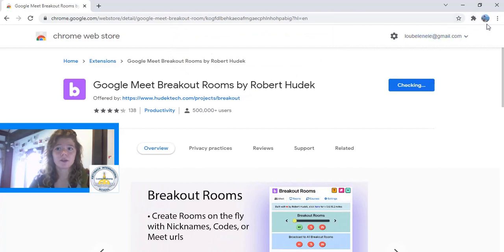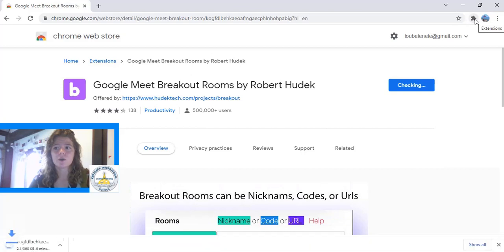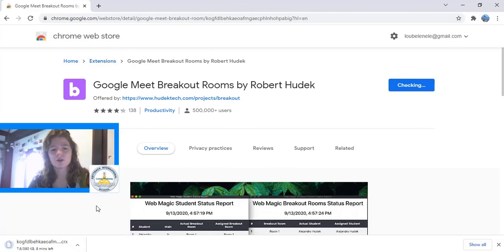So basically you're going to add the extension, and it's going to be added to your plugins that you have here, all your extensions. So when you click on that, oh, no, first it has to download. You can see that down there. So first it will download, and then it will be part of all the extensions that you already have.